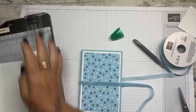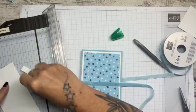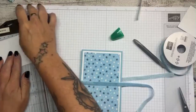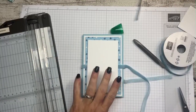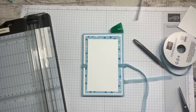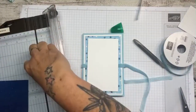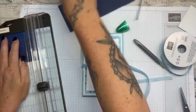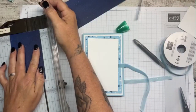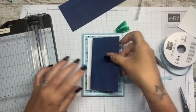I am going to do 3x5. And if it's too big, I shall adjust it slightly. No, I think that's fine. So 3x5. And then I'll do the dark blue on top, 4 3/4 by 2 3/4. Right, that's going to be the matte layer.